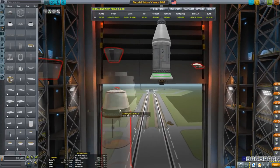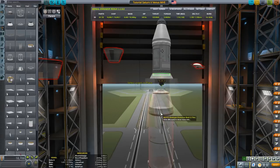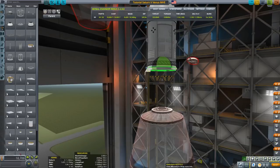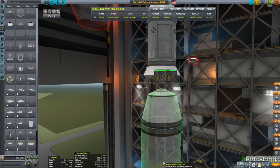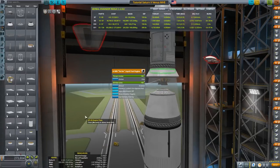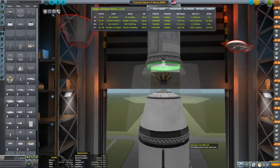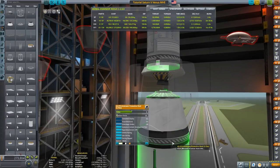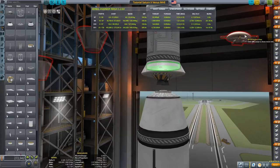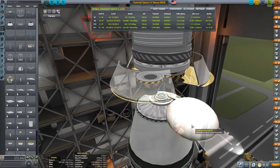So now we're done with this, I think. Now let's just find the attachment point that we are looking for. Is that right? I suppose it is. We just have to rebuild the fairing now, but this will give us a wider base to put the dish in as well. Interesting what one part will actually lead to. This is all because of the dish, but that is something I should have done anyway.